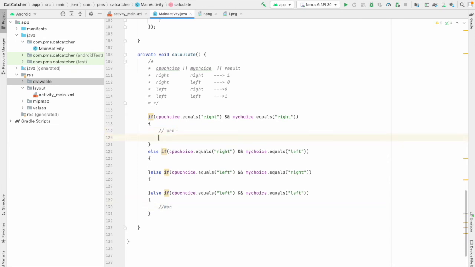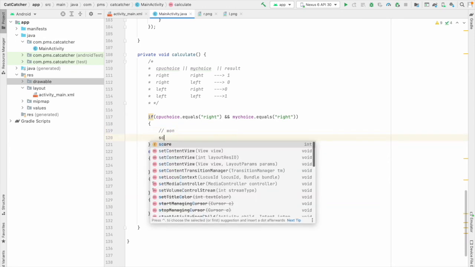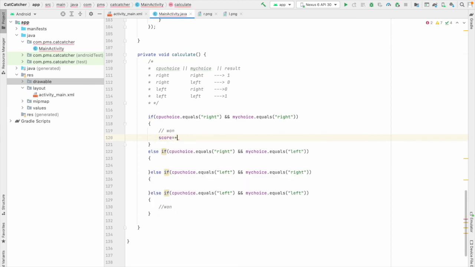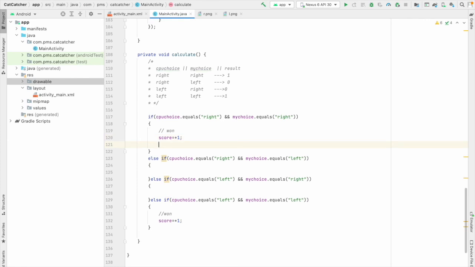If the user won the match, in the score section I have to add one result, and I have to show the animation as catch.